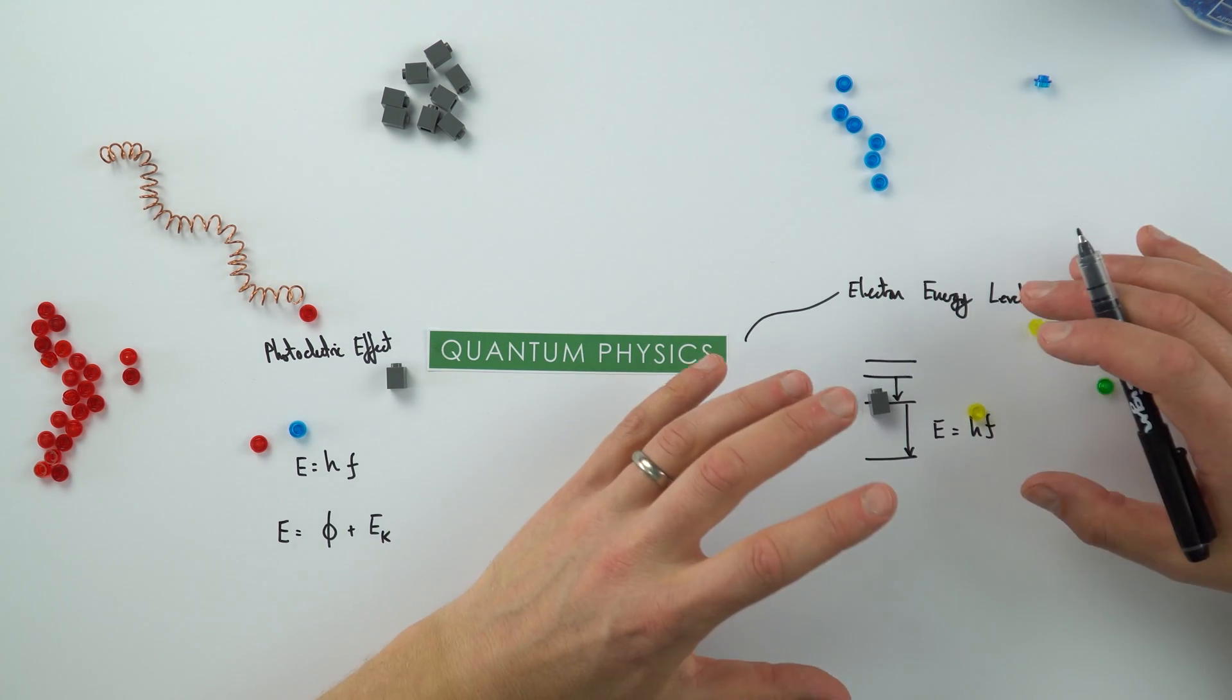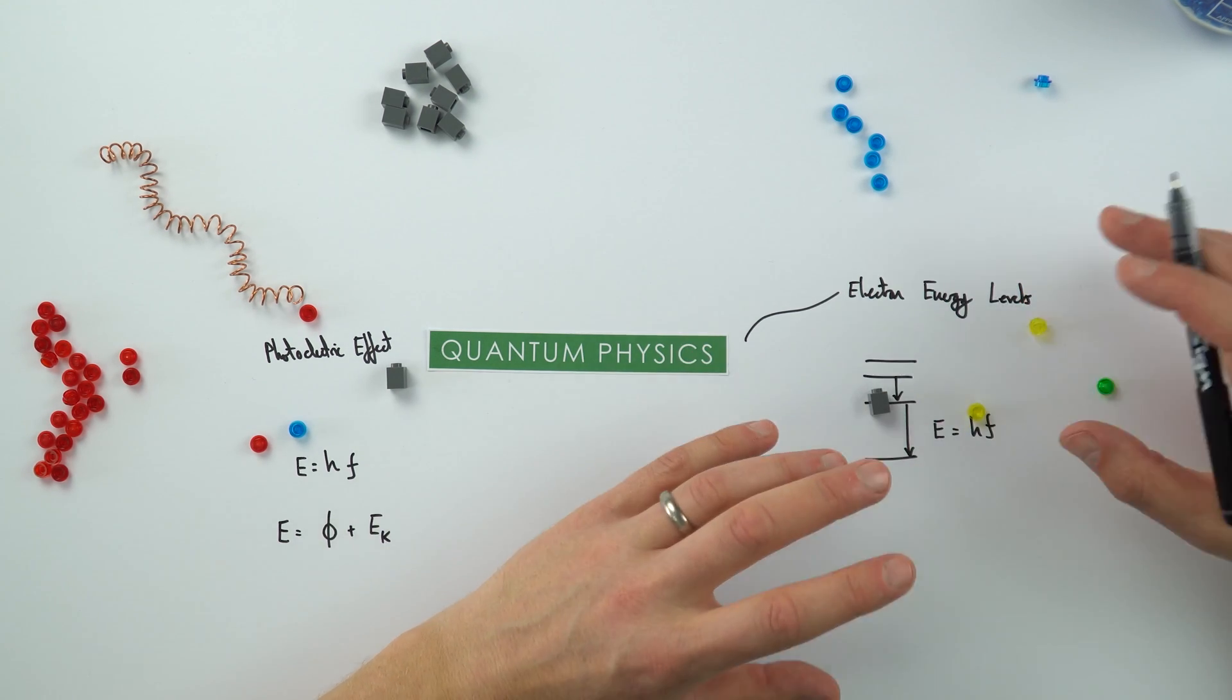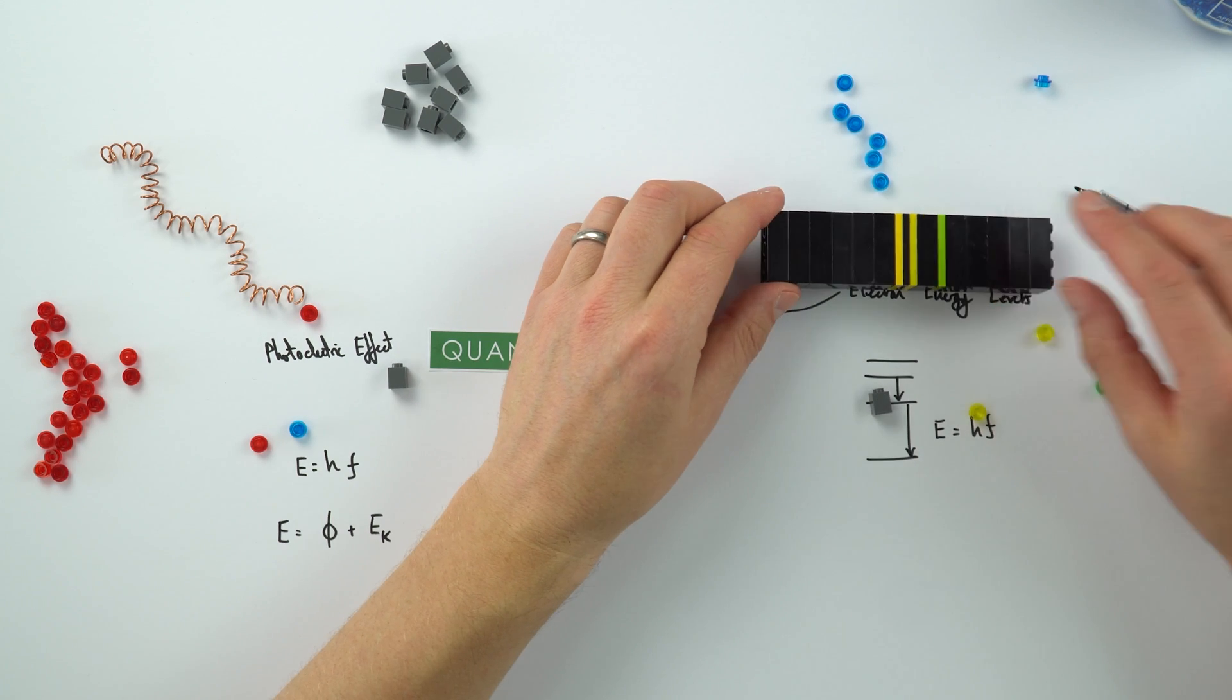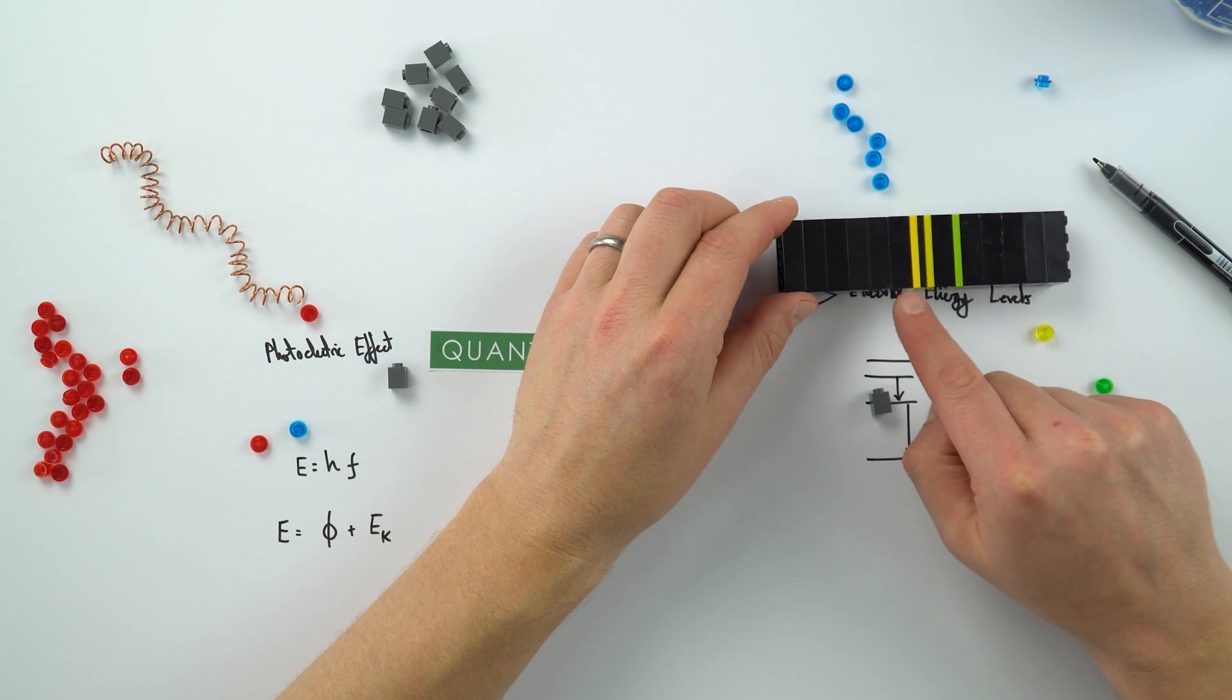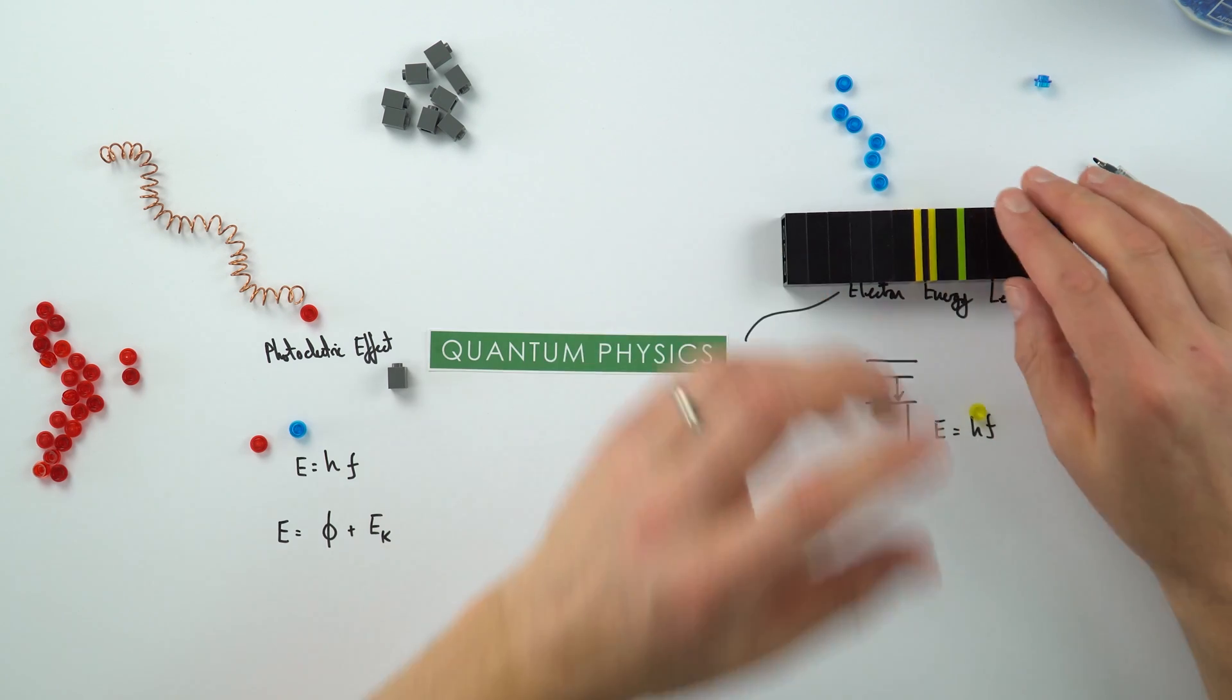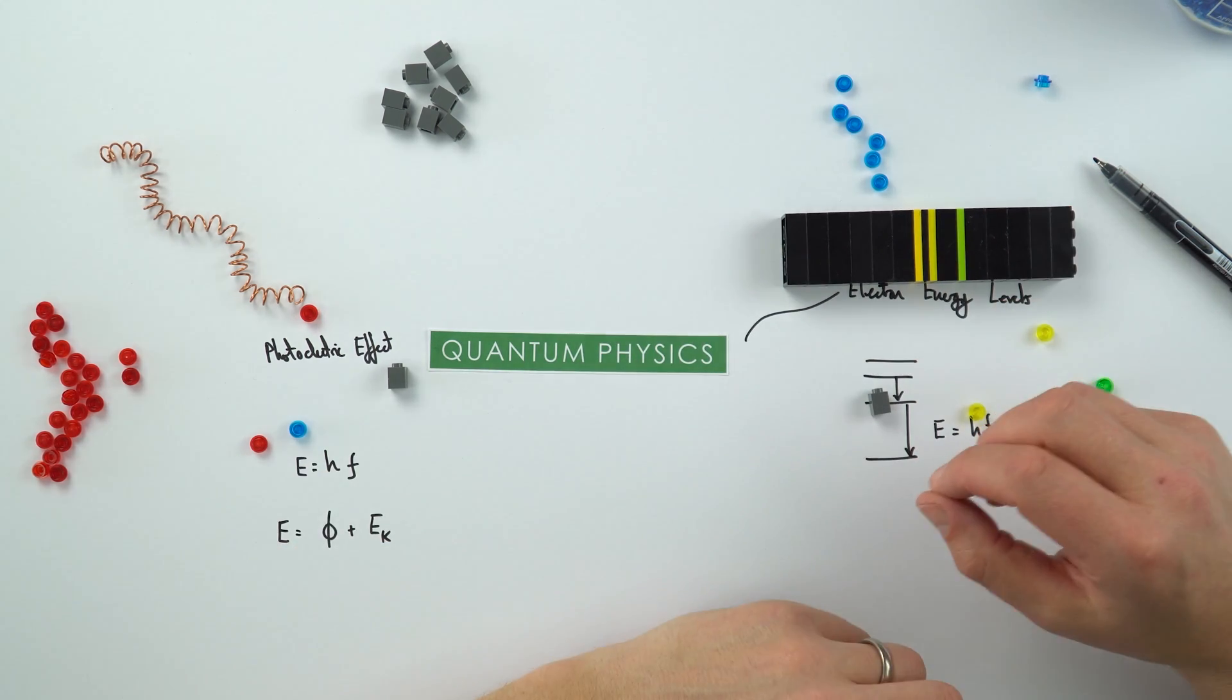Now if you were to look at that, you maybe energize something - perhaps you heat it up, perhaps it's with an electric field - what we then see is something called an emission spectra. So maybe when you have this particular type of element, it only gives out light in these colors. Now you might have seen again something similar at GCSE, especially if you're looking at space and the redshift of starlight.